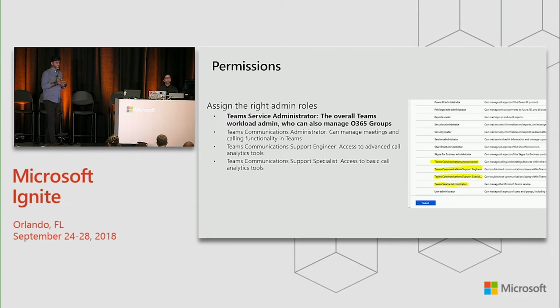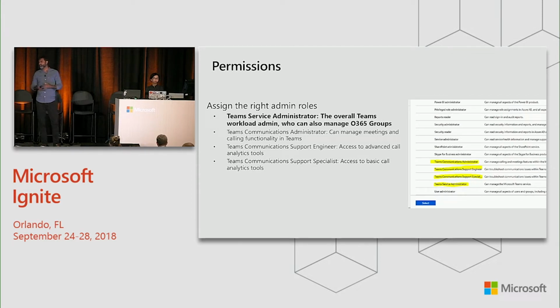And the other 2 roles: if you've used CA in the preview mode, has anybody used CA in the preview mode before this came up? Again, you would have known about the tier 1 and tier 2 group setup, right? When you take a help desk, you essentially have two personas there. One is a support specialist who picks up your call, takes the information, and can do the basic troubleshooting, right? And if there is more that needs to be done, then it goes to the tier 2 specialist. So think about the support engineer as a tier 2 specialist who's much more technical.